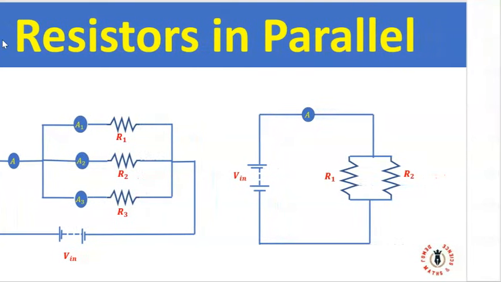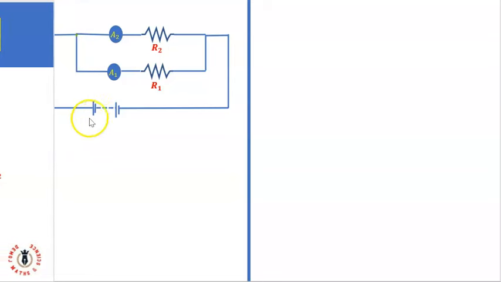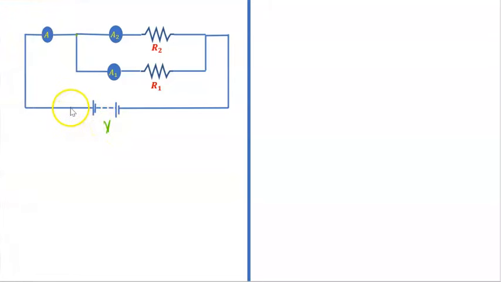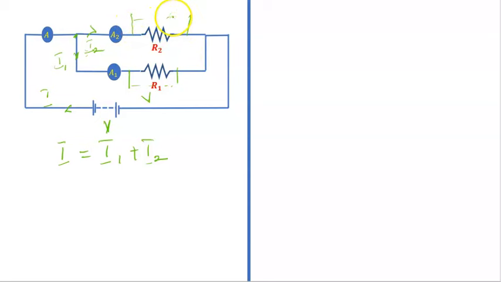Let's get into class. Here is an example of resistors in parallel — we have two resistors in parallel. If the voltage V is applied across this resistor it will supply a current I. Current I will flow through this link and on getting to this node, current I will divide into I1 and I2. At that node we observe that I equals I1 plus I2. The voltage across R1 is V volts and the voltage across R2 is also V volts — the same voltage runs across both resistors when connected in parallel.